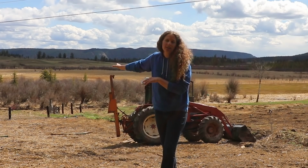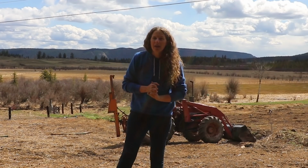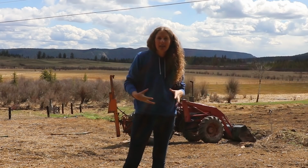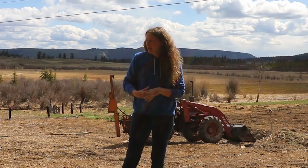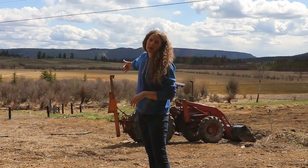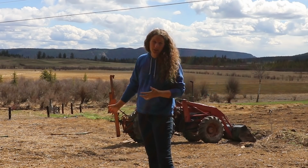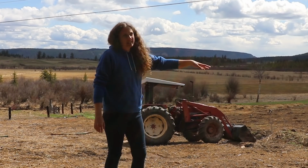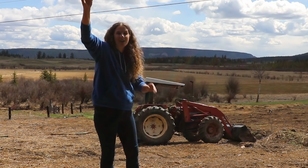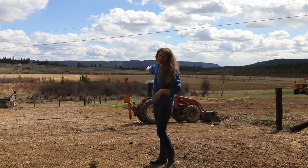And then down at this flat space that's down below here, you can see that one fence line there. We are going to make a small riding arena for the kids. I have a couple of my girls who are really into horses, and we want them to have a smaller space where they can work with the horses so it's safer. We're also going to be framing the bottom of it with 2x12s so that we can make a skating rink there for the kids in the winter. It's the only flat space we have on our entire property. Our property is pretty much sloped all the way up to the top of our little mountain. So that's why we decided to use that space down there.